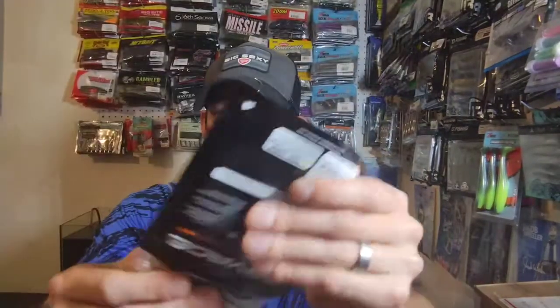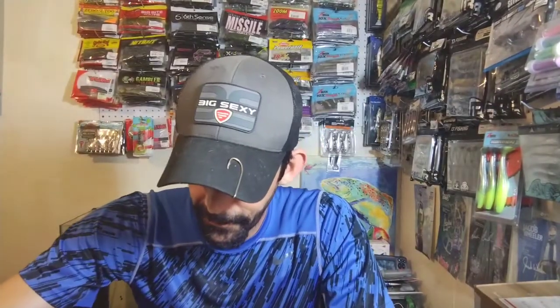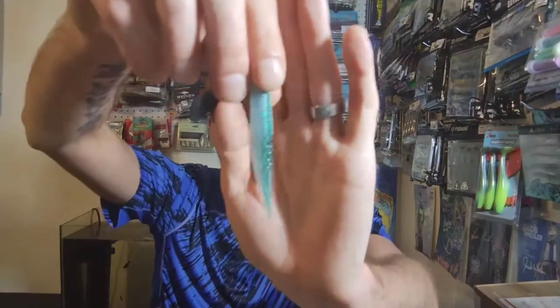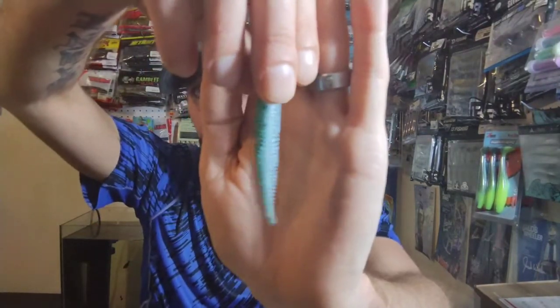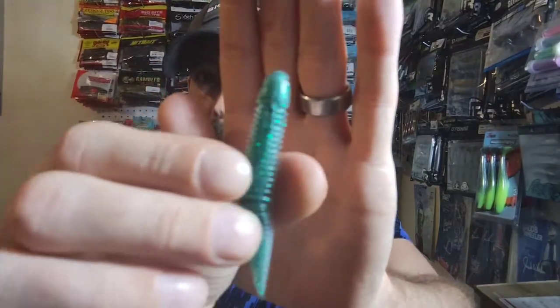They originally come in a 6-inch, and then they downsized to this Ned rig, and they made this thing hard to, God bless, they fitted that thing in there. Anyways, you see it comes in a little old clamshell. And we'll get one of these bad boys out. And this one, I mean, you can see it's got a bunch of little ribs on it. And it's made out of their Duratec. But anyways, really cool looking little bait.